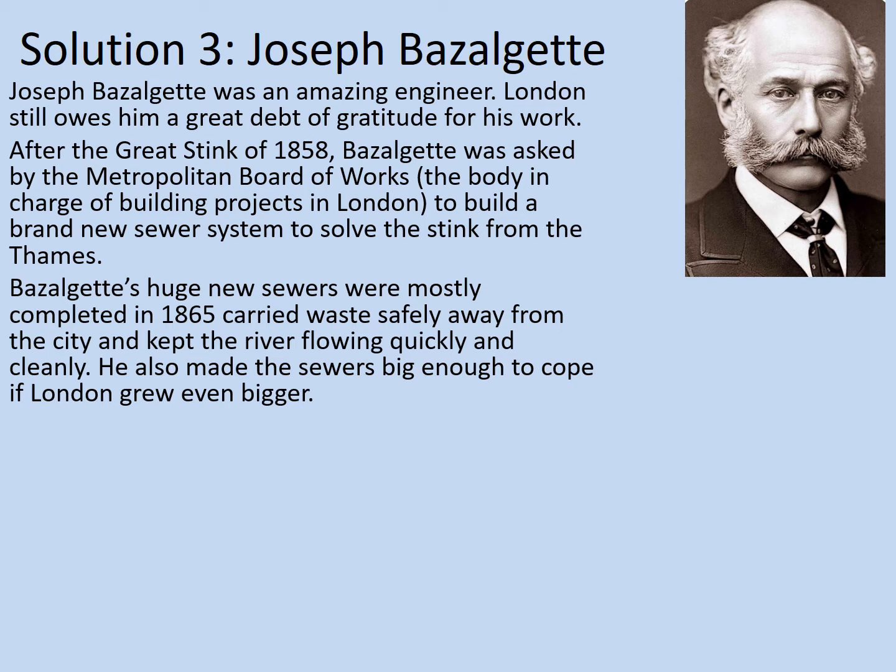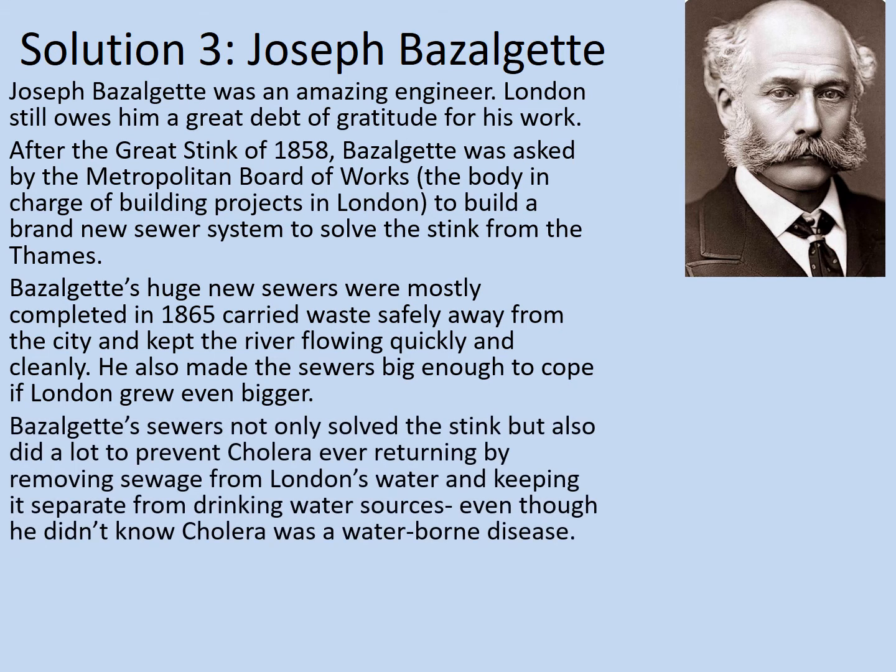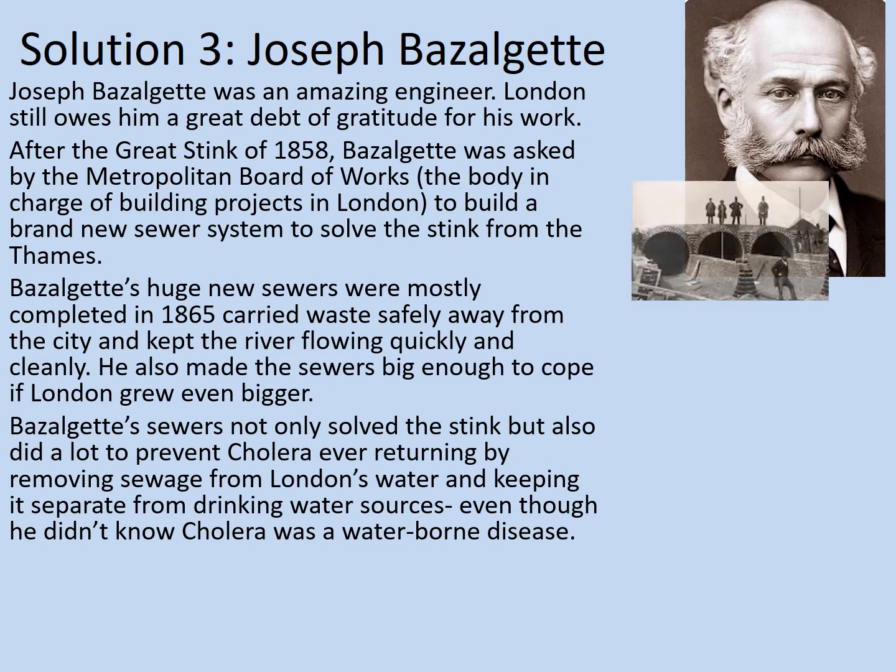They're only just starting to struggle now, and that's largely because of changes to what is actually washed down in these sewers. Bazalgette's sewers not only solved the stink but also did a lot to prevent cholera ever returning by removing sewage from London's water and keeping it separate from drinking water sources, even though he didn't know that cholera was a waterborne disease. He was trying to solve the stink, but managed to solve the cholera anyway.